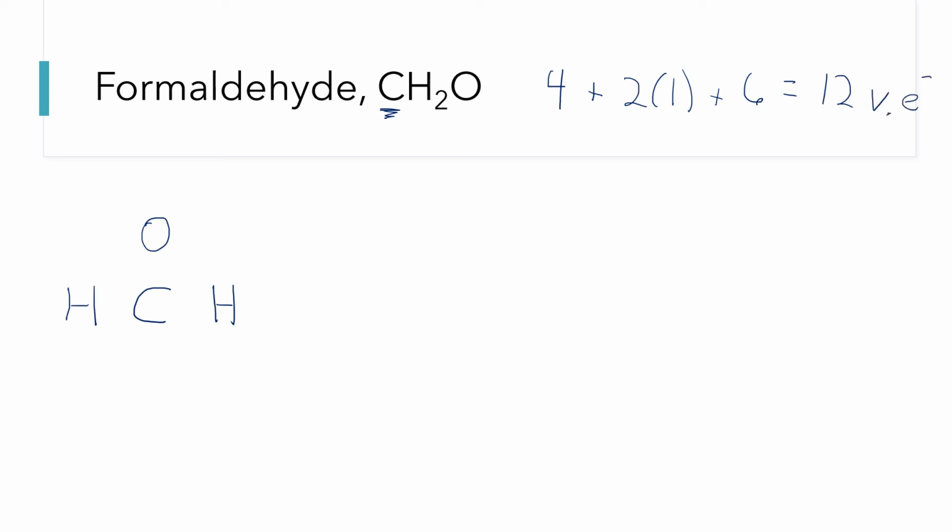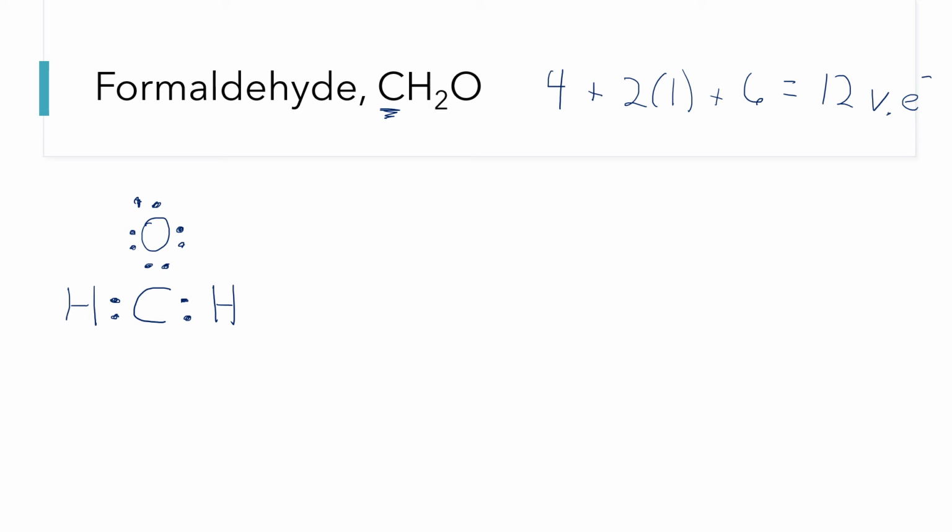When we go to create our Lewis dot structure by putting the electrons into this backbone, we're going to start with octets on the outside atoms. So there's oxygen, and I'm drawing in its octet. For hydrogen, it only wants a duet, so let's make sure that that's a bonding pair. Now let's see how many electrons we've used. 2, 4, 6, 8, 10, 12.